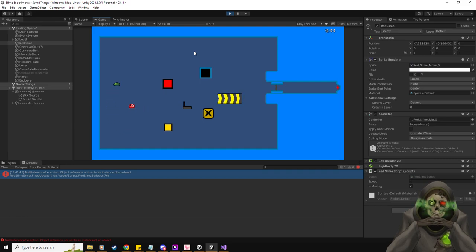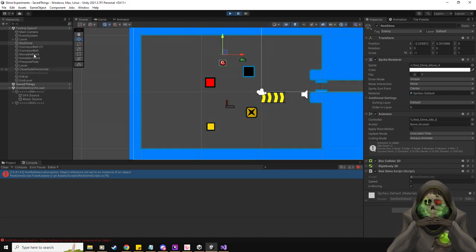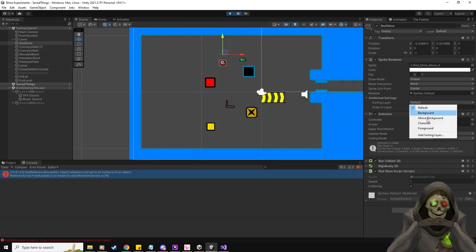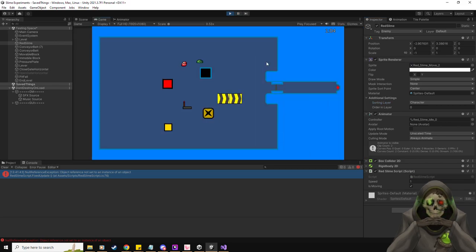I think that might be a little bit better. It definitely looks better with his animation. Oh, he can fall in the hole. Although, he is not a... Let's pause real quick. He's not a character. Now he is. So now if I lure him into the hole, he'll fall in and respawn at the spawn point.